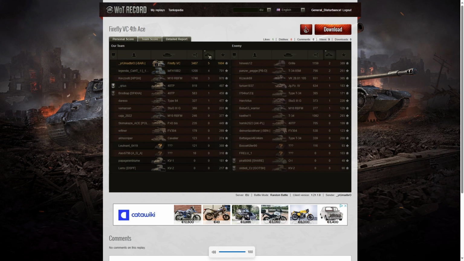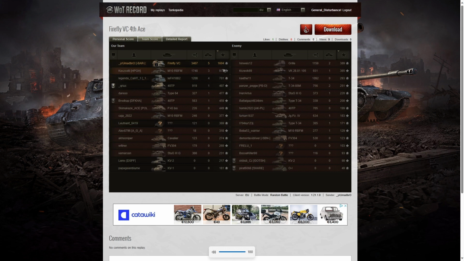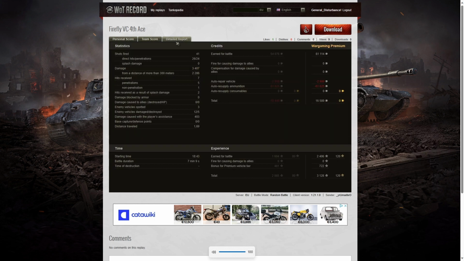When it came to kills, it was, yes, Why Are You Mad Bro? He got 5 kills in the game. 4 kills went to the Fifi and 3 kills went to the M10 RBFM. And when it came to base XP, again, he's the only player to get over 1,000 base with 1,604. 970 went to the M10 RBFM. 701 went to the Fifi on his team. So he actually got the top in all 3 columns.